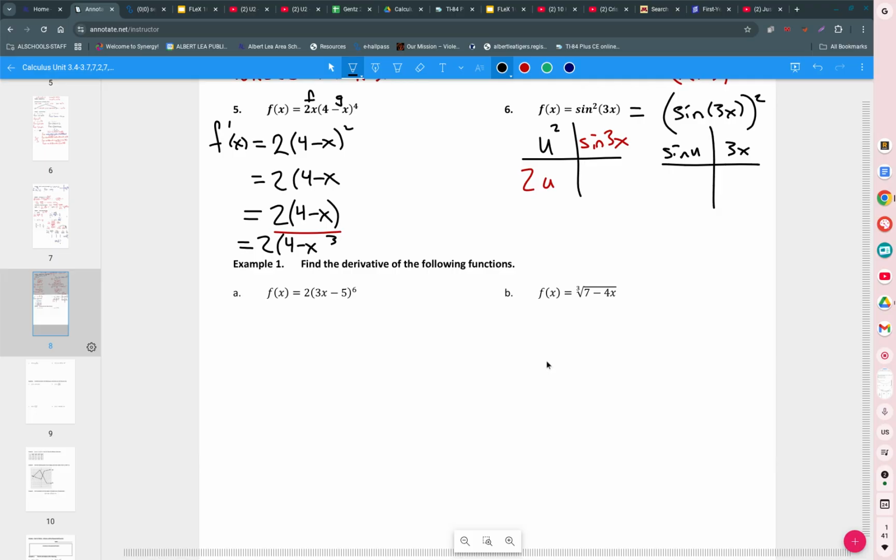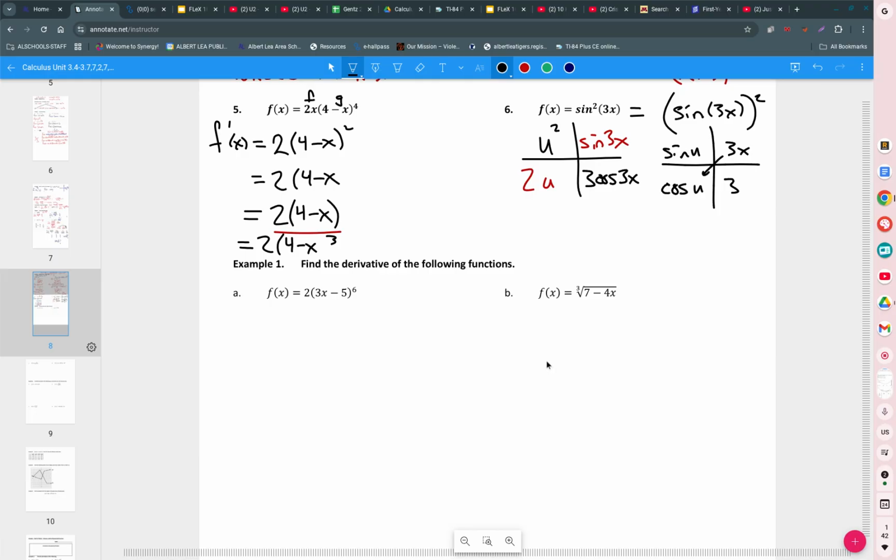And so the derivative of 3x is 3, and the derivative of sine is cosine. So you have to do 2. Yep, it's a double chain rule situation. So this derivative here results from this derivative here. And if you multiply these together, you get 3 cosine of 3x. So as Andrew said, the derivative of sine of 3x is not cosine of 3x. It's 3 times cosine of 3x. I have to think about what's happening on the inside as well as the outside.